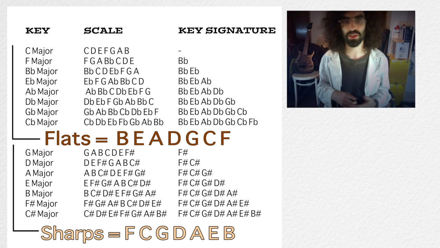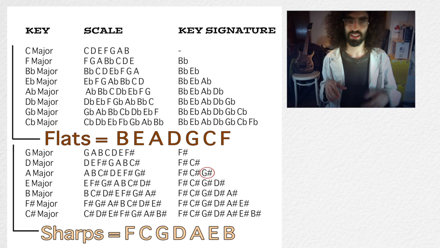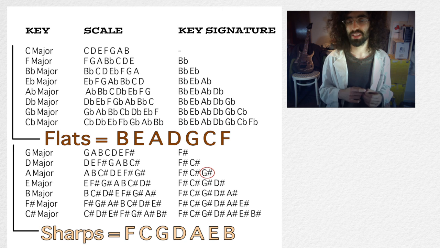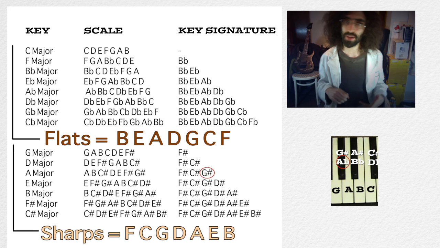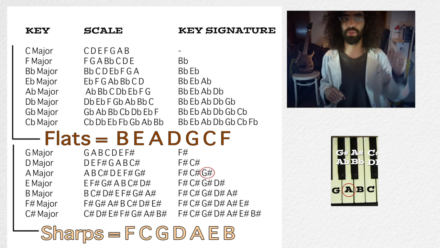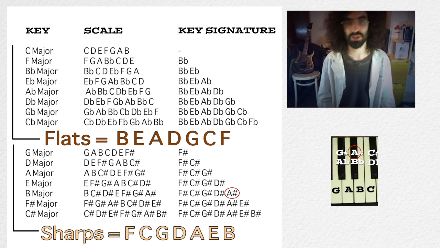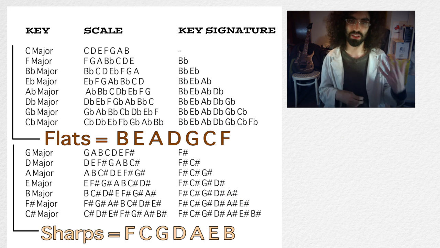And for sharps, there's a cool pattern too, which is that the last sharp in the key, like in the key of A major, the last sharp is G sharp. That last sharp is a half step below the name of the key. So the last sharp in the key of A major is G sharp, which is a half step below A. G sharp up a half step is A, and that's the name of the key. Like in B major, the last sharp is A sharp. A sharp goes up a half step to B. And so when you're in sharp keys, you stick with sharps. So you say A sharp instead of B flat. When you're in flat keys, you stick with flats.